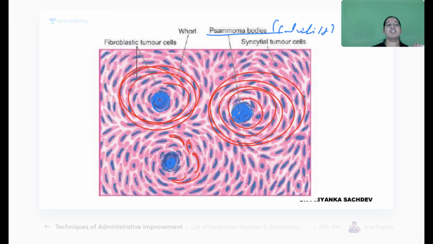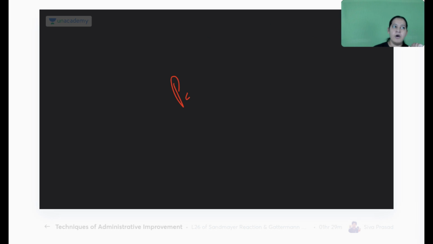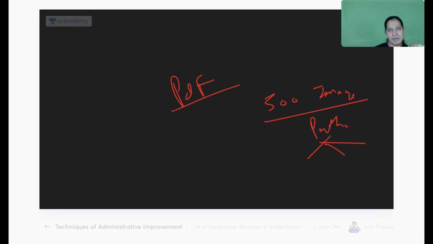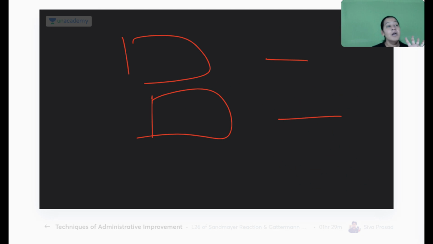If you wish, I can share a PDF of all the images, nearly 500 images in the entire pathology. That is general, hemat, and systemic, all systems from Robbins. All images are from Robbins. The PDF only contains the image and its diagnosis, no description. So you should learn the image, that this is the diagnosis, and why it is so. The labeling should be there. Why is it so?